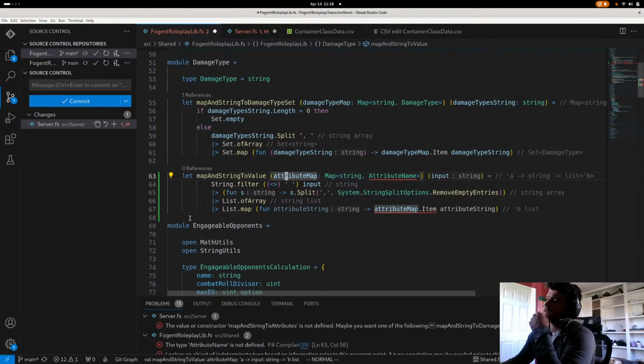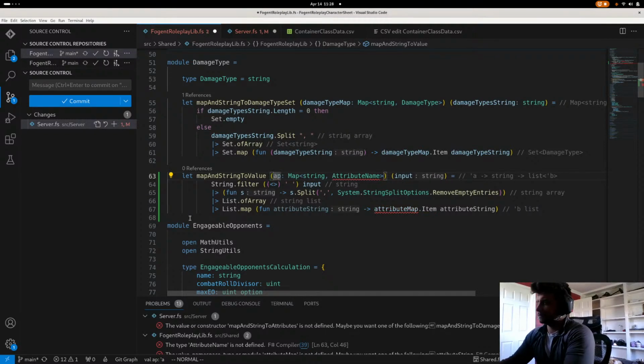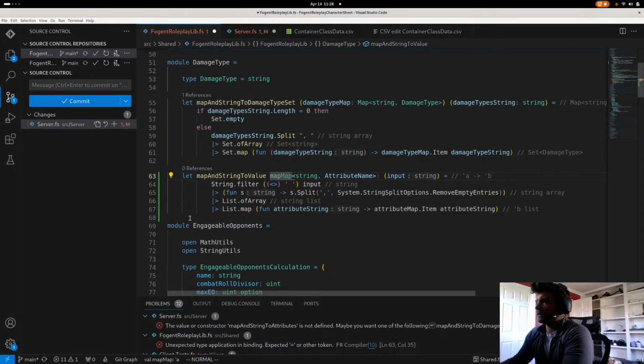So then instead of an attribute map, we could just say map, and it is a map of a, and actually, can't we just get rid of this? Doesn't need to be all this. It'll figure out its own type. And then, oh, I guess it doesn't know.